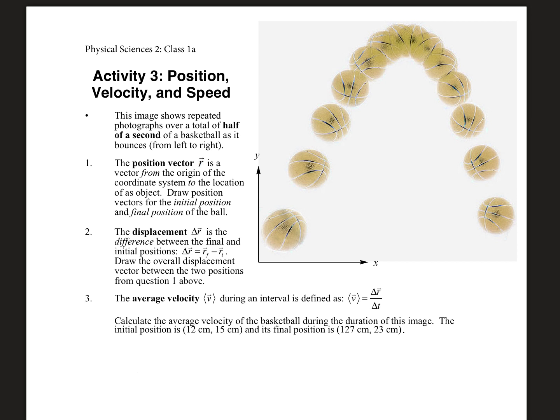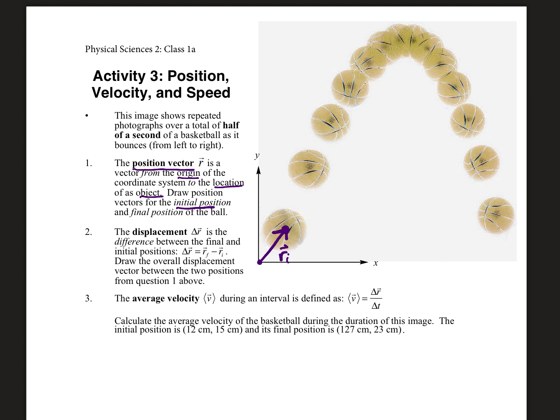And now we're going to start by asking, what is the position vector, which is defined from the origin to the position of an object, and what is that for the initial position. So just defining the position vector by using this example, the initial position of the basketball is right here, so the initial position vector is this right here, and we call that r, that's the position, it's a vector, and we'll put a little i right there to say that's the initial position vector.